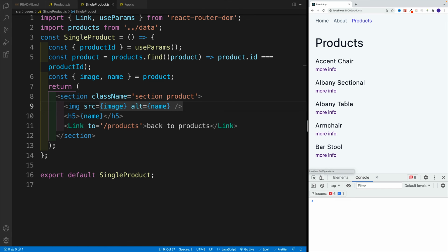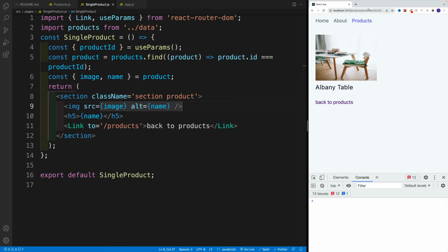And like I said, now we can set up 1,000 products. So we can render them in the products page, and then for each product, there's going to be a single product page, essentially, which acts as a placeholder. We'll fetch the data about that one specific product, and we'll render that in the single product page.